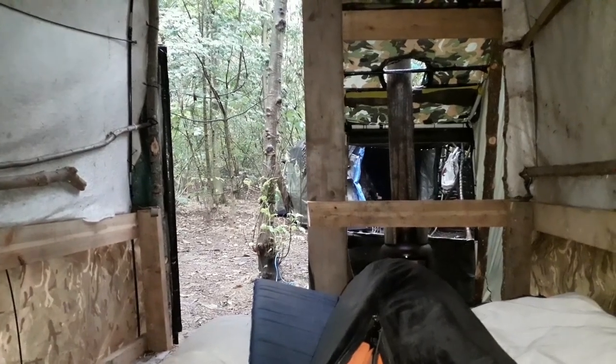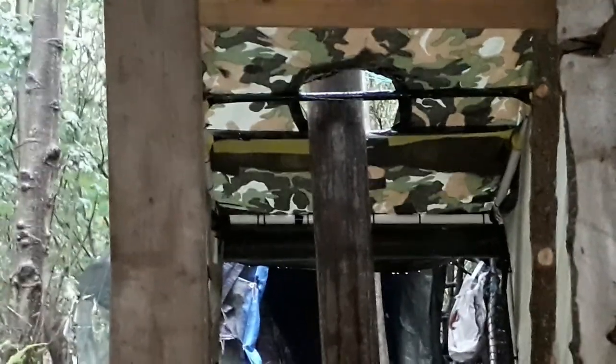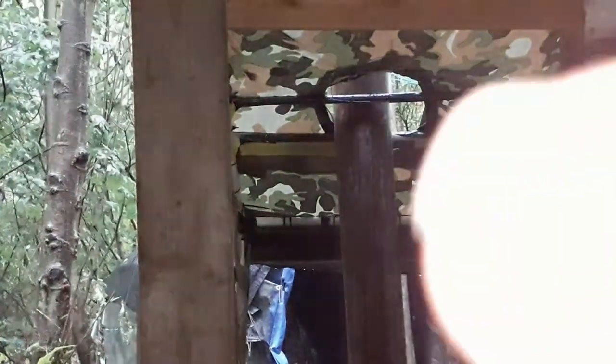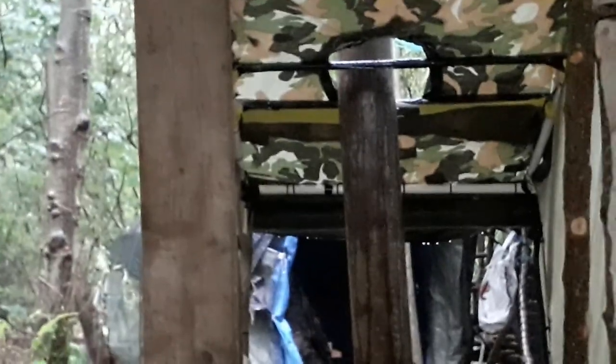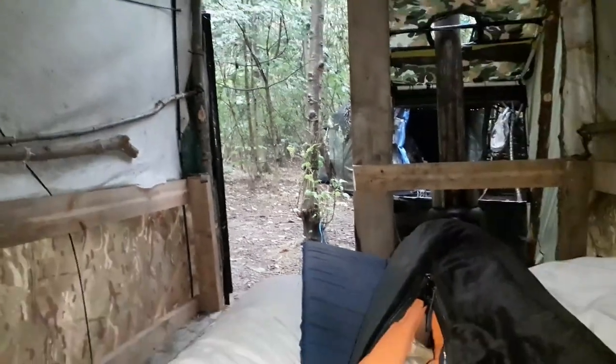Morning. Oh, we've had a good few hours of rain. I've just been laying here listening to it. It is about 11 o'clock. It kind of stopped. So anyway, I'll pan you around here. Let's get on with things. Well, that was a good bit of rain that we had there. It's about stopped now. I've got a bit of work to do on that bit there. But I'll just get a tarp up from outside so stop rain coming in. Apart from that, quite chilled out in here.